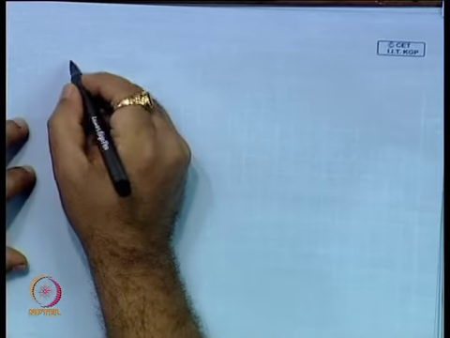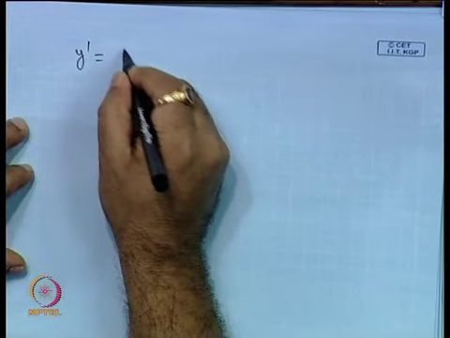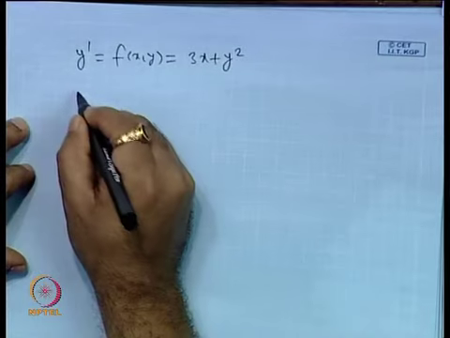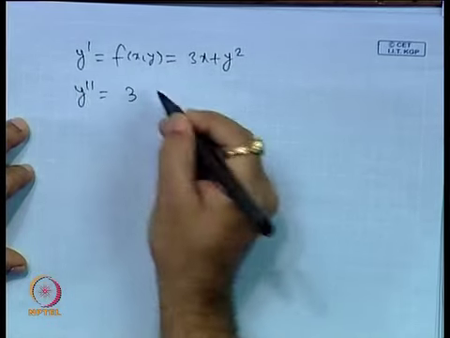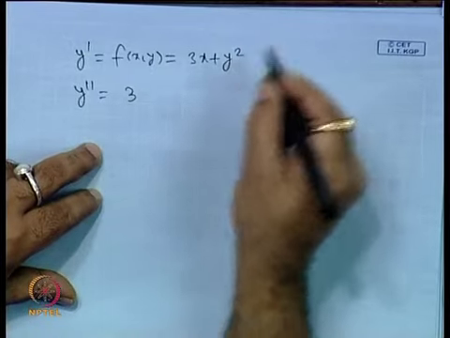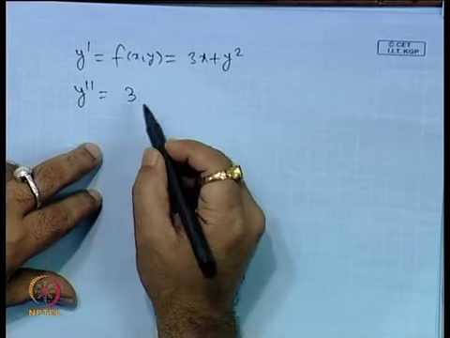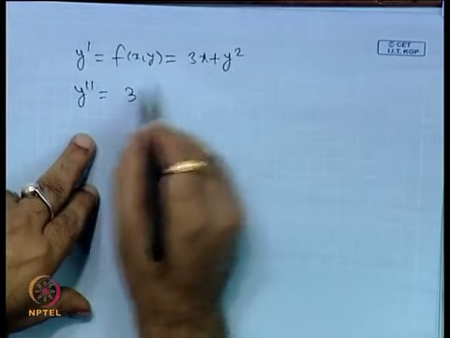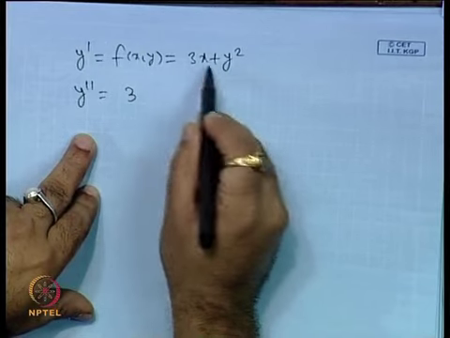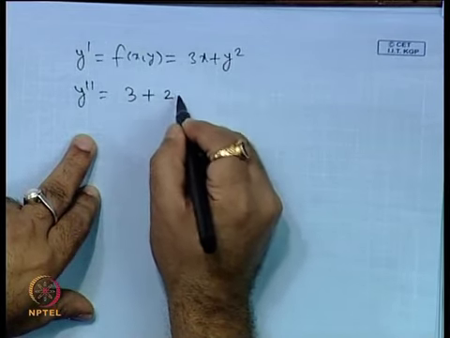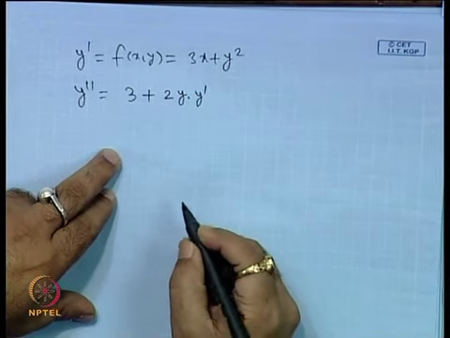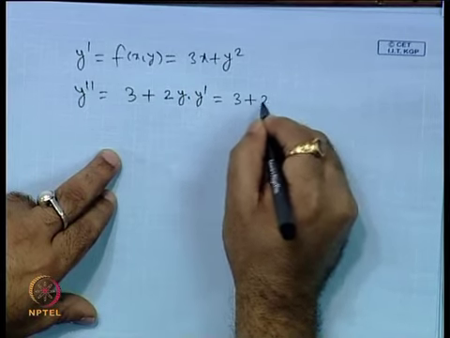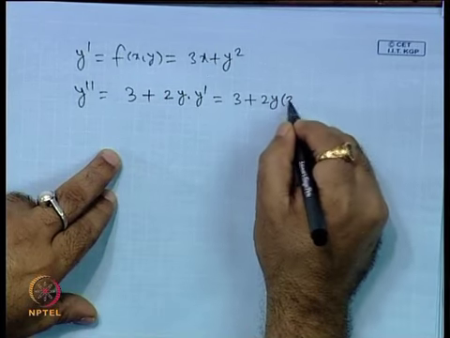So, let us do that. y dash is also in hand, f of x y, which is given by 3x plus y square. y double dash is, we can do using the formula, because the general expression I have computed, but since we have a particular case in hand, I would like to do the chain rule directly here. So, y double dash is the derivative of this with respect to x. So, 3 plus 2y into y dash. So, this is 3 plus 2y, y dash is 3x plus.